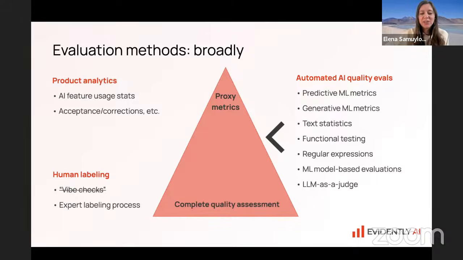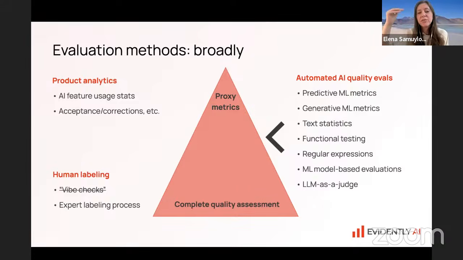There is a way how in the industry people now call it vibe checks. By vibe checks, I mean we just sporadically look at individual outputs and decide if they're good or not. I'm not talking about this. I'm talking about a more systematic process when you actually manually label every output and you see if it's good or not. You can do it yourself. You can outsource it to someone, but you can actually manually review the answers. Of course, not in production, but maybe before production.